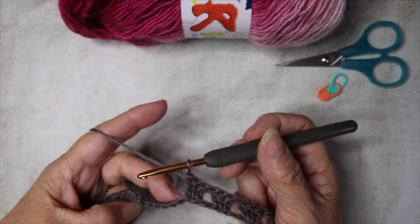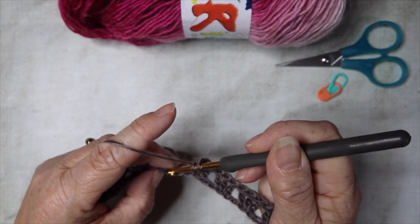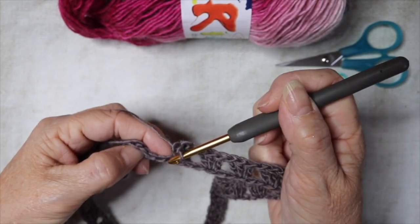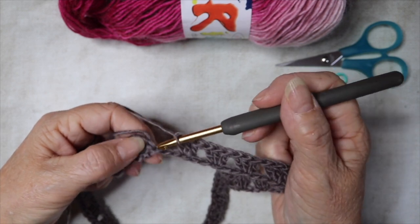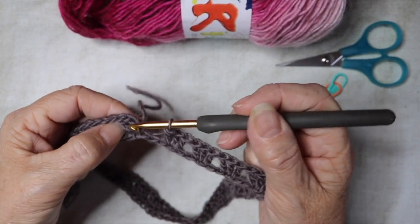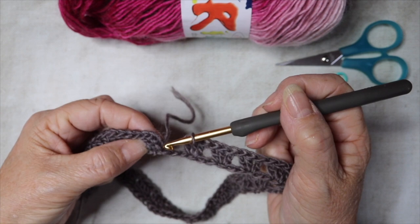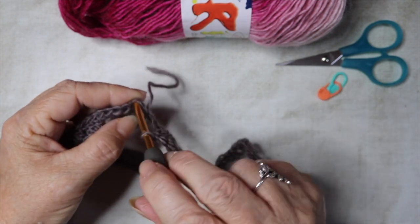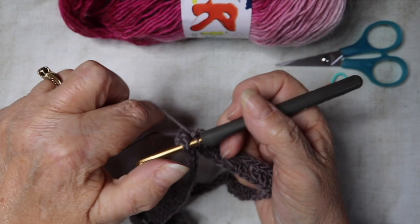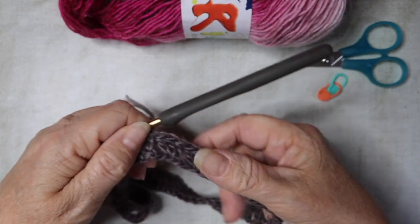Right, I've just got one more set of clusters to do, so I'll just finish off. So we're going to skip two and insert our hook into that third chain, like so, and we should have two left, which we do, one, two, and we're going to skip those two and slip stitch into the top of that first chain three that we did. So insert your hook into that third chain, and if you can't quite see where it is, just count 1, 2, 3, insert your hook there, yarn over and pull through to slip stitch that first round.